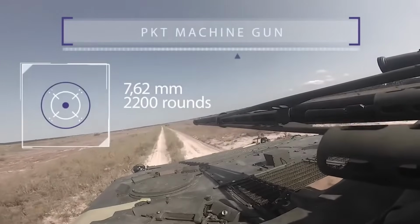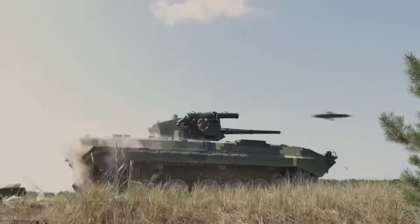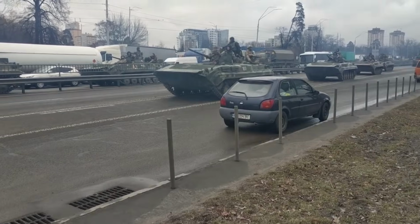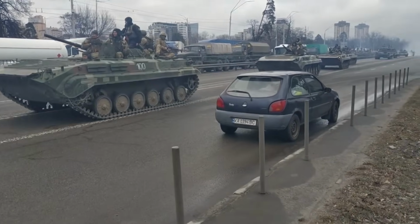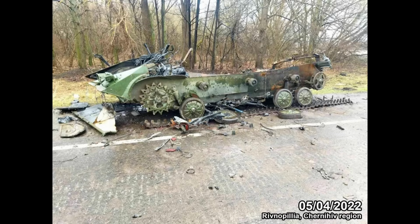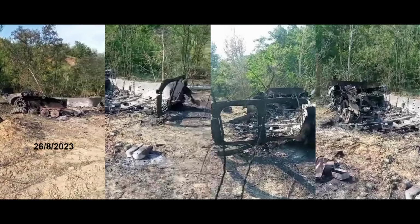It is difficult to assess how many BMP-1s Ukraine had available on the eve of Russia's full-scale invasion. The Military Balance 2021 estimates Ukraine at having just over 200 BMP-1s in service before February of 2022, though this number is difficult to confirm and does not offer an estimate on how many were in storage. As Ukraine has hastened to establish new units and replace losses in existing ones, all available BMPs have been brought into active service. The high tempo of battle has resulted in heavy attrition, with just over 400 BMP-1s being lost as of March 2024.